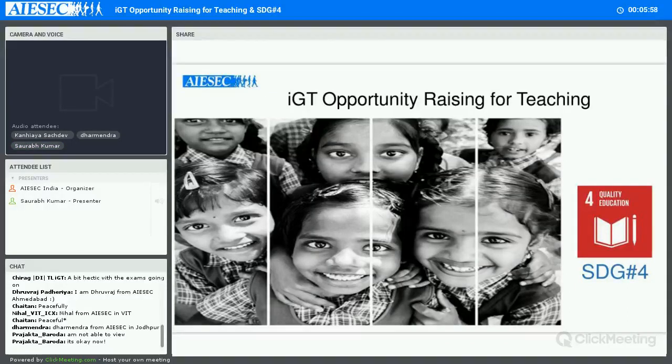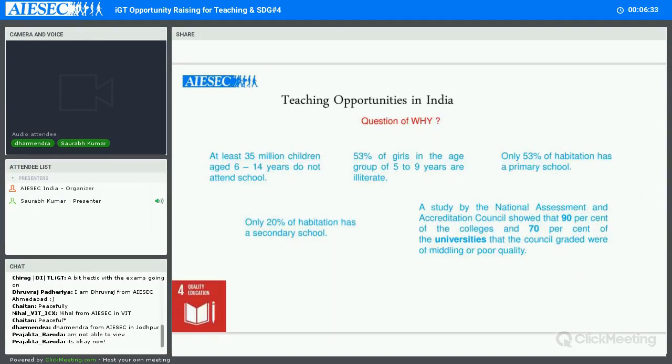We all know that whatever projects we are running right now, whatever we want to do in ISEC India, we want to align all our projects, all our TN opportunities, all our OPs on the system, and everything with quality education. That is, all the SDGs, not just quality education. We want to align all our projects with the SDGs which they relate to. So the teaching project is definitely related to quality education. It shows why it is important that we are talking about it.